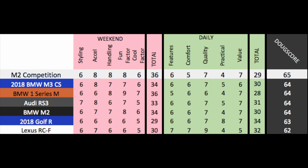I love so much. Ever since I drove the M2 Competition a couple of weeks ago for this video, I can't stop thinking about how much I loved it, and it might have just claimed the title of my all-time favorite BMW M car, but I need to think about it a bit more before I decide for sure, and maybe drive one a bit more, and maybe buy one. The M2 Competition is an amazing car, and it's the rightful successor to the similarly amazing 1 Series M.